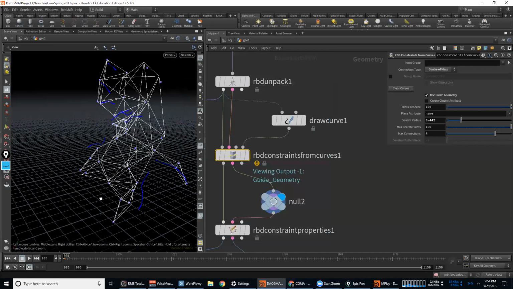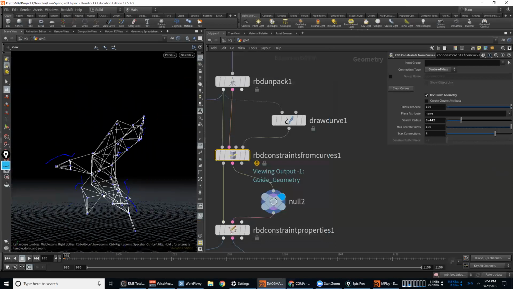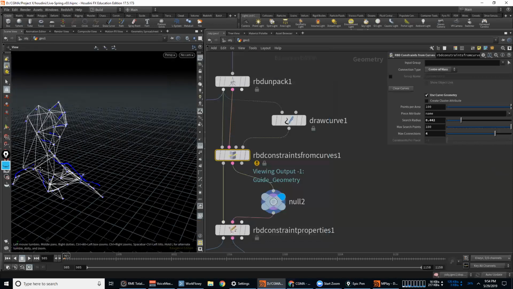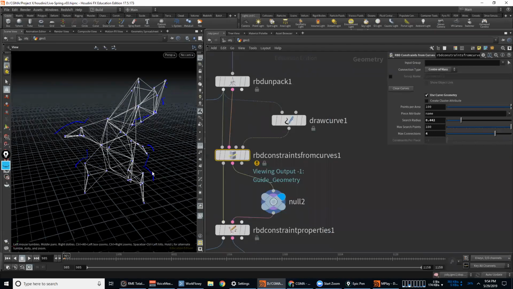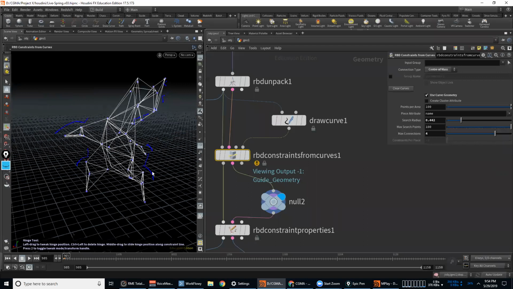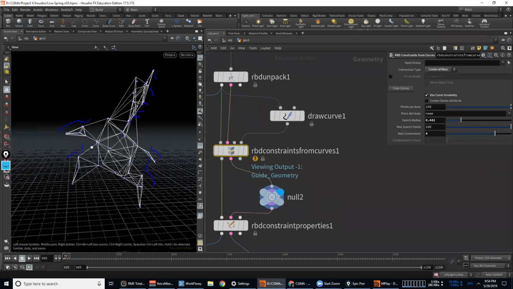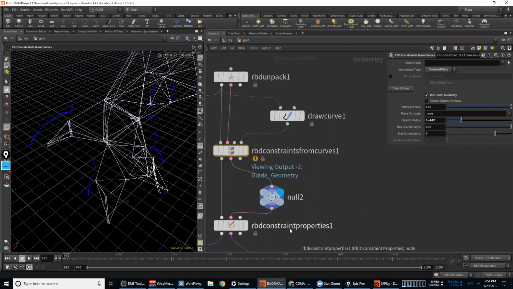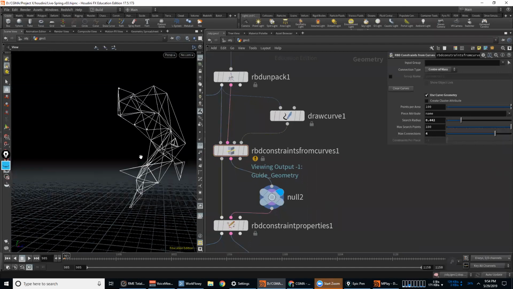In any case, you can experiment with that, see if you find it useful. Most of the time, I prefer workflows where I don't have to manually do things. At least for the constraint setup, I like to keep that procedural. I do like a lot of manual workflows, like manually specifying cluster groups and that sort of thing. But I'm sure you might find this useful, particularly for dynamic rigs or something. I'll have to experiment with this a little bit more, and maybe I can give you a better breakdown on where it's useful.